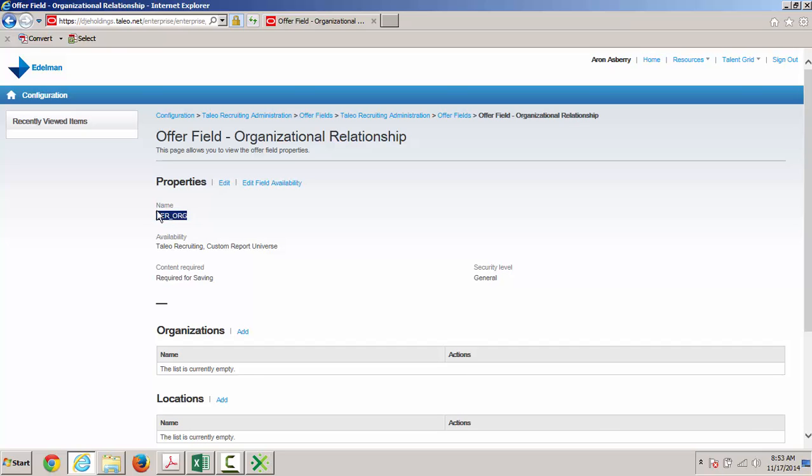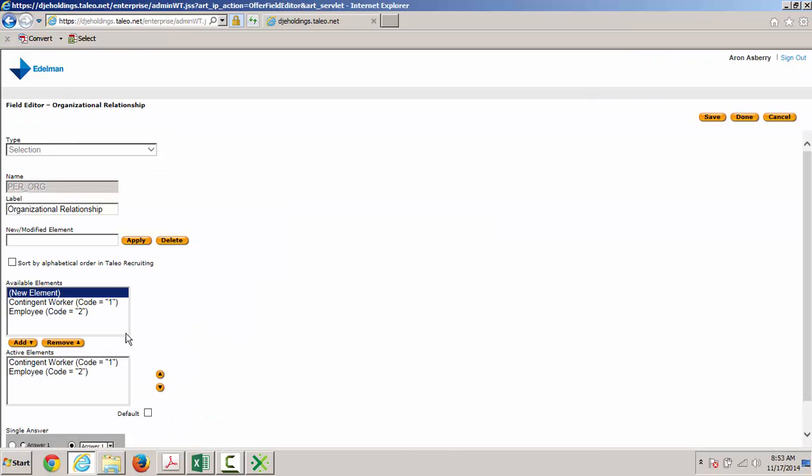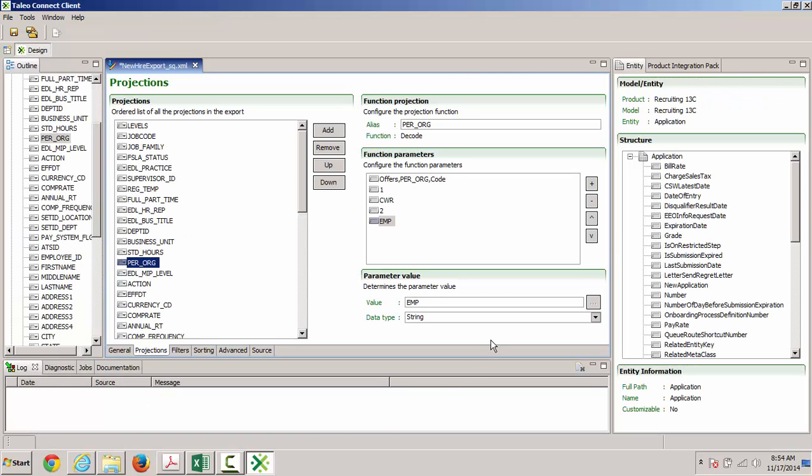So basically, you can have a name for it that is actually seen in the front end that makes more sense to people, but you also have a code that is actually seen on the back end. Once again, we're going to hit the edit here, and we've got a contingent worker or an employee. We're going to take a look at what we've got in there.